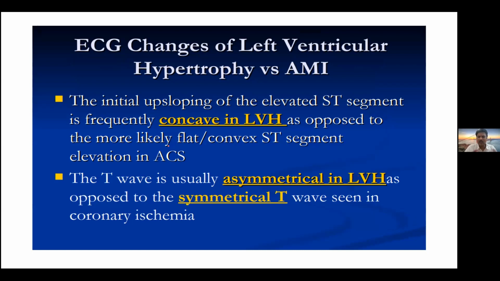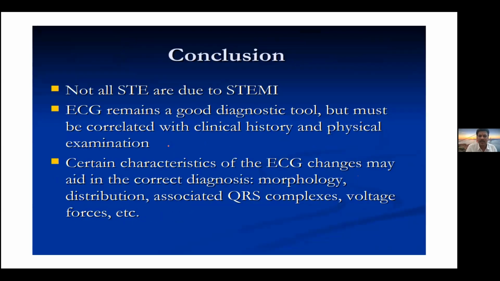So the take-home message is, whenever there is ST elevation, look for convexity upwards or flattening. If it is not there, all other ECG ST elevations are likely to be non-acute, right? So to conclude this session only on ST elevation, it is more important because if you diagnose ST elevation, you are saving more patients. That is the reason I have taken one whole session for ST elevation.